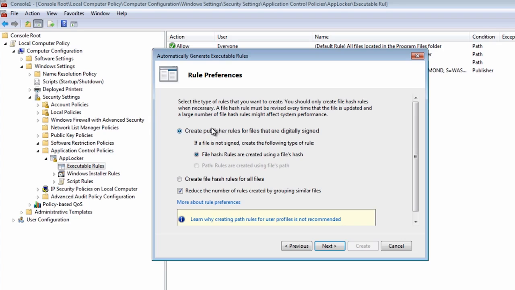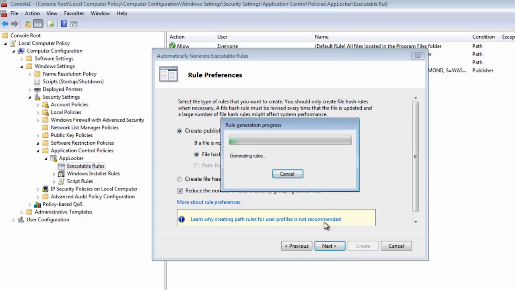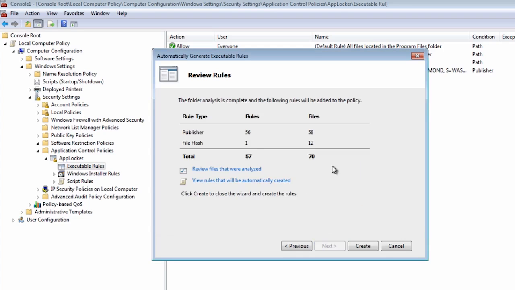You can also select to always create file hash rules. There can be many such rules. You can generalize them using the method just shown, which will automatically reduce their number. Analysis of the folder is completed. It turns out that the total number of rules is 56 publisher rules and 1 file hash rule.